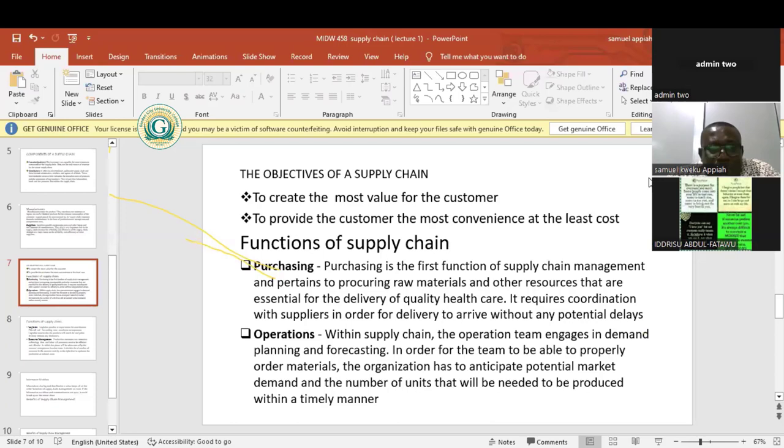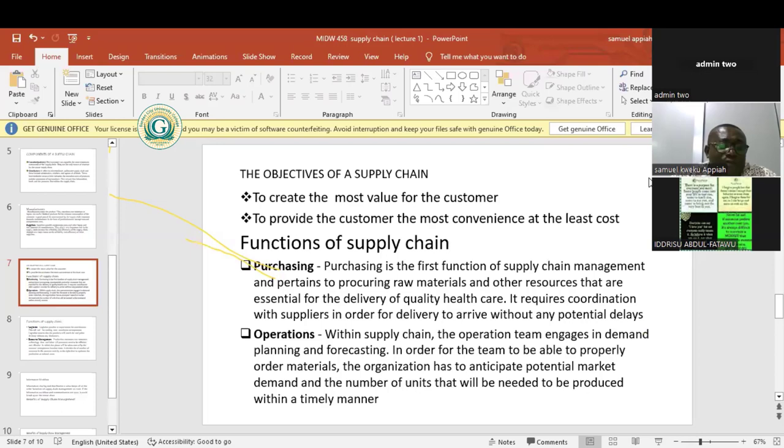So the operations aspect of supply chain is what? Planning. They plan the goods and services that will be needed. They need to know the demand, the footfalls, the number of patients that will be coming. You need to make projections. If we are unable to estimate or forecast accurately, that is where you run out of stock every now and then. And then people will say, oh, this facility, I won't go there, you will die. Not that, but because they don't have what they need.